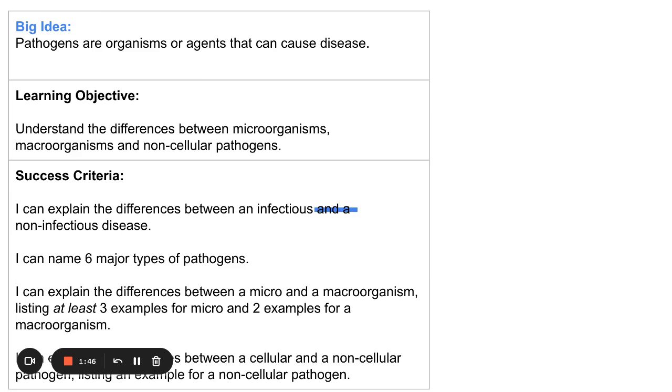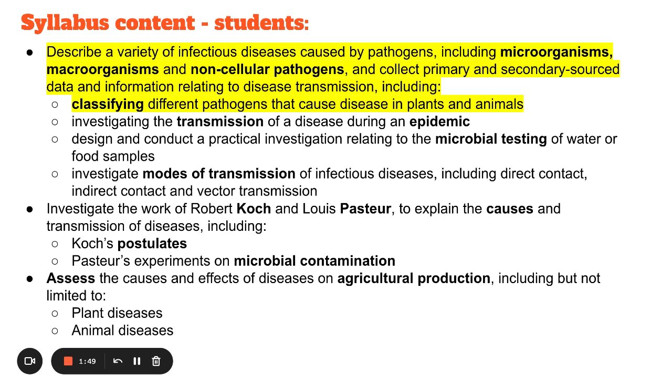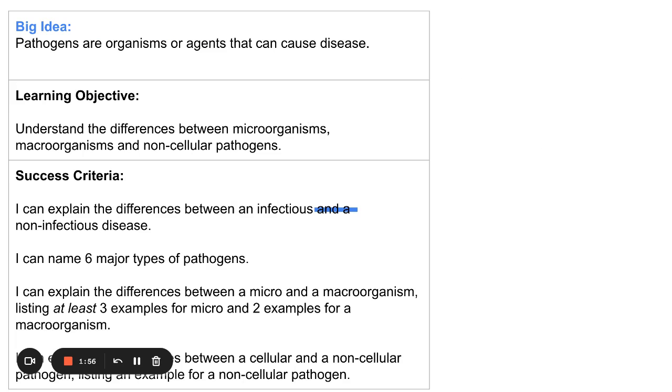However, we are not going to go through the entire syllabus in about 10 minutes. So we're going to only focus on number 1, what is a pathogen and the differences between micro, macro, and non-cellular pathogens. In the classroom, there's often an idea of the blackboard configuration. If you're unfamiliar with this format, basically it shows you an overarching theme, some learning objectives that will achieve that big idea, and what you can do to help you to become successful.